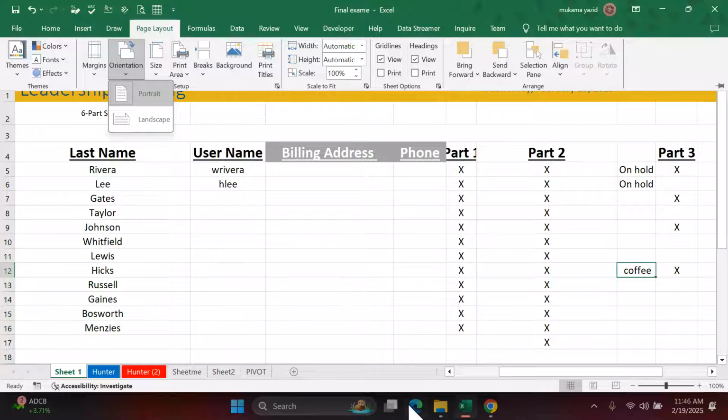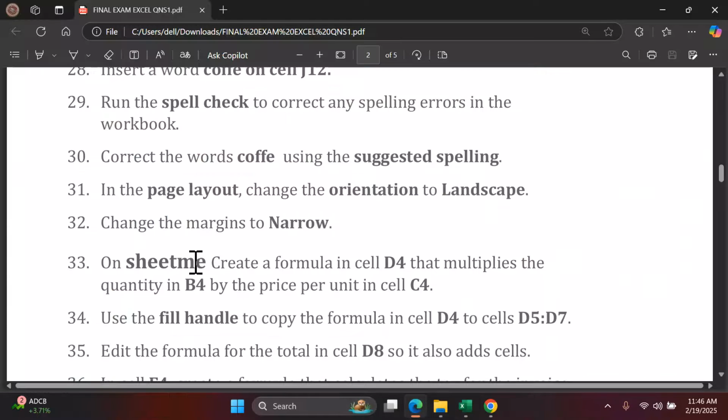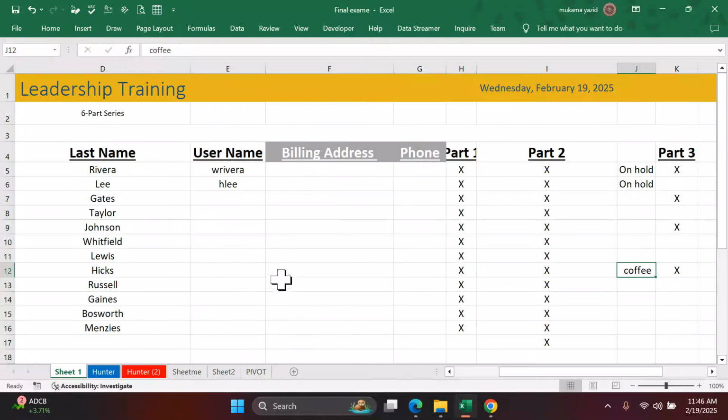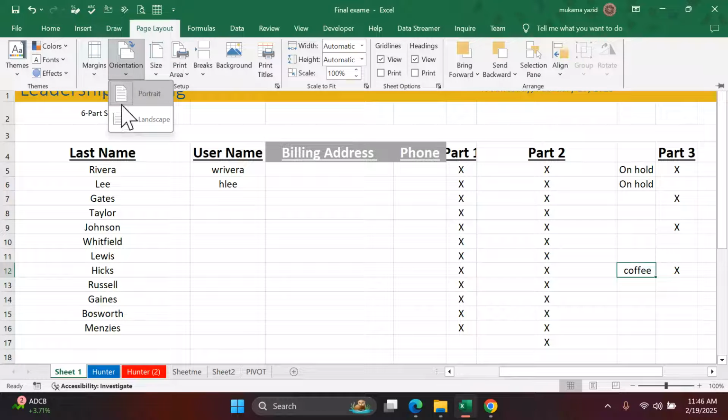The question wants us to change this orientation to landscape. So we go to page layout, orientation, then we select landscape. So now it is in landscape. Landscape is now selected. Before it was portrait.